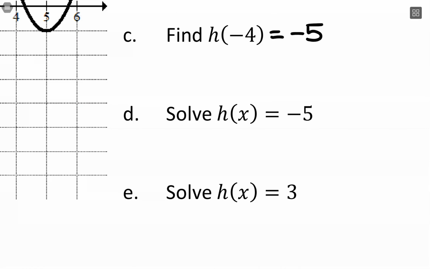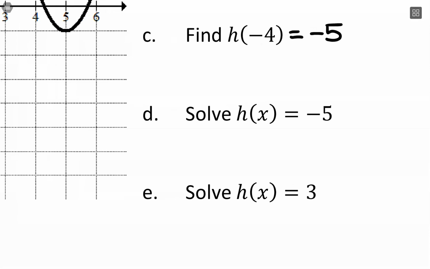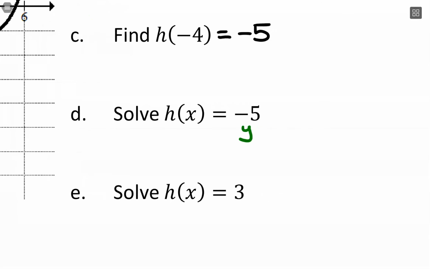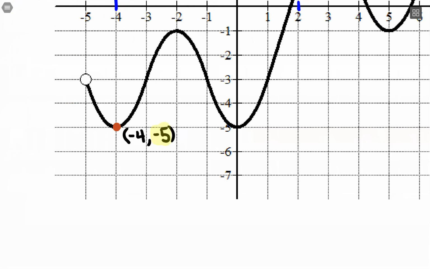Solving h of x equals negative 5. So this is a case where they're giving us y. And we could have multiple solutions in these cases. So we want to make a list of x values, and maybe sometimes there aren't any solutions. That can happen too. But I want to start listing x values that have y coordinates of negative 5. And what can help to do that is to visualize. So we're at y equals negative 5. It can help to visualize a horizontal line and then just looking for all intersection points.